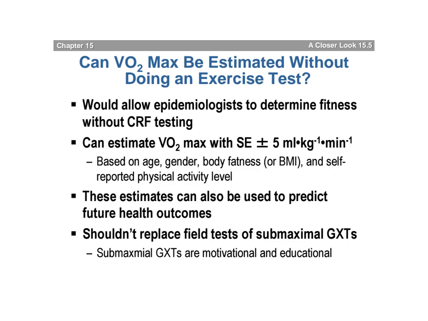You can estimate VO2 max with a standard error of plus or minus 5 milliliters of oxygen per kilogram per minute, which is actually not terrible, based on a survey in which you asked for the person's age and their gender. You would have to figure out their body fatness, so I suppose that might be a little bit more involved. And you also need to have their self-reported level of physical activity. Given these things, you can then put them into an equation and figure out the VO2 max. And it turns out that it's actually very helpful.